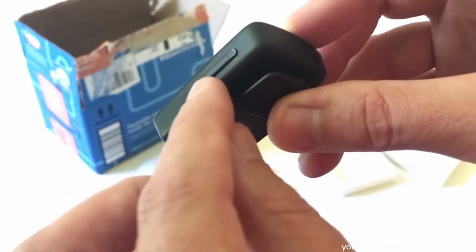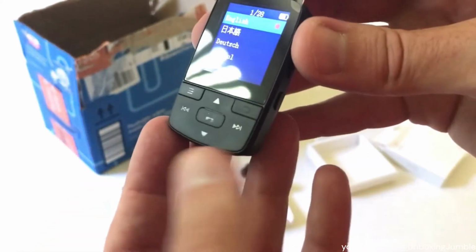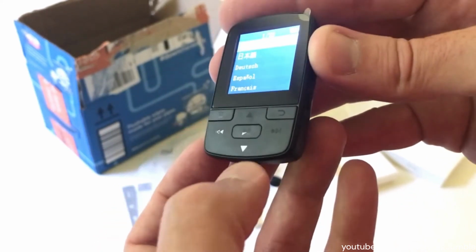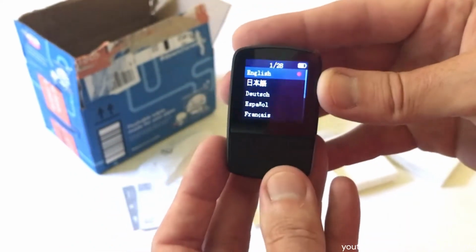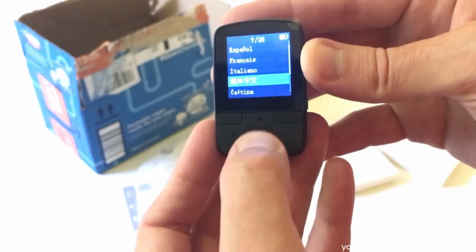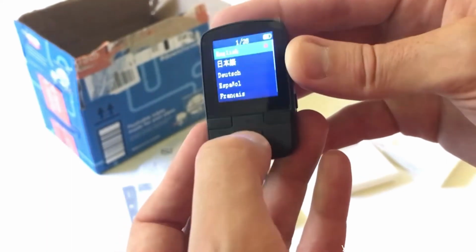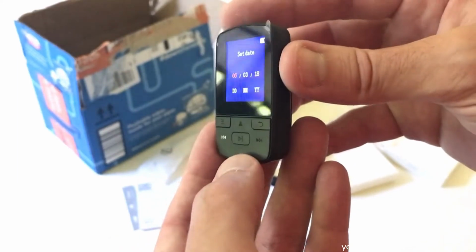A couple different buttons. It looks like a plus and a minus, probably to change your songs and volume. And then you've got a couple different buttons here. You've got a forward, back, up, down. I'll have to go through the directions and see what all that's like, but at least you get an idea of what the screen looks like. So I'm going to go down. Buttons are nice and responsive. Choose my language, set the date, etc.